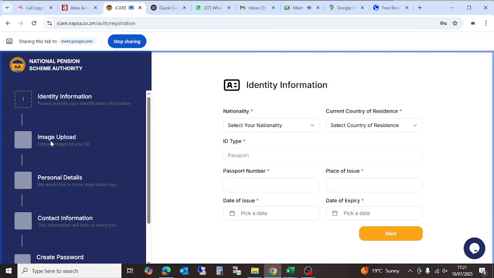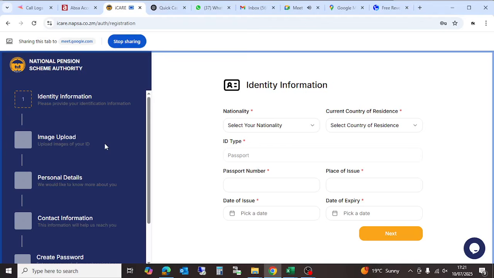But if you want something that is perfect, sometimes they might say your photo is dark or your photo is not clear, so they haven't approved it. So a passport size photo is the best. But in case you don't have that and it's urgent, I think a clear selfie can work. It worked for me, it can work for you. Okay. So when we talk about images, it's not just your image as an individual, it's also the back and front image of your NRC. So unfortunately, I can't go next unless I actually put in this information.